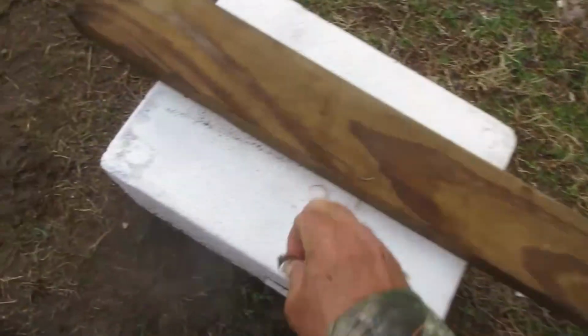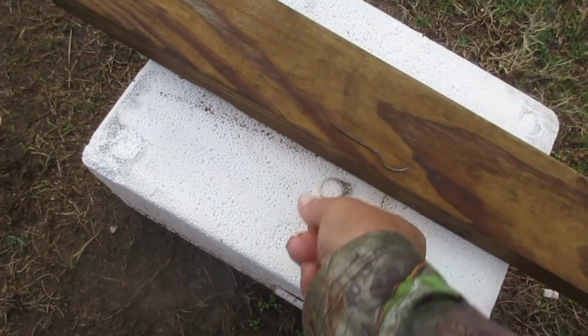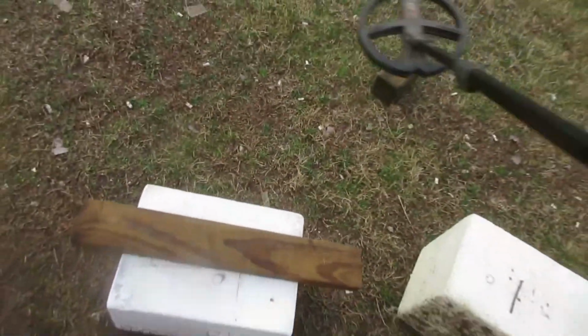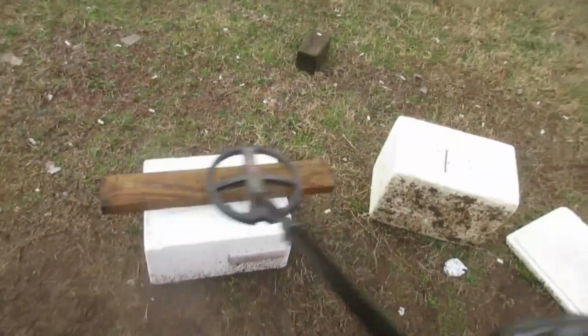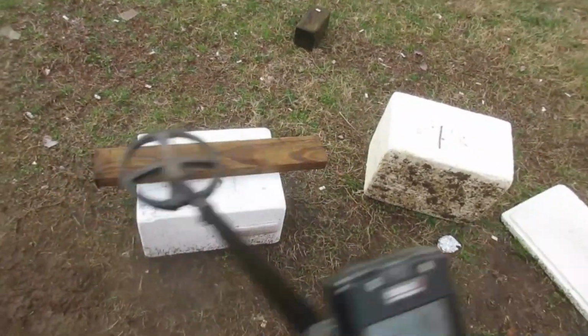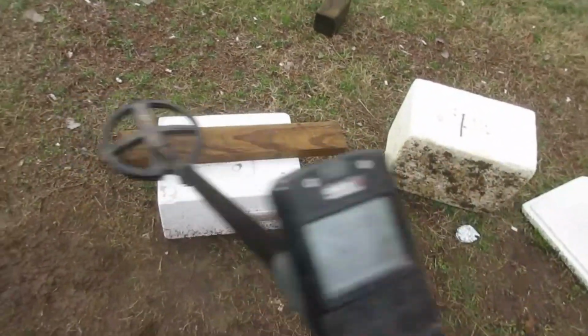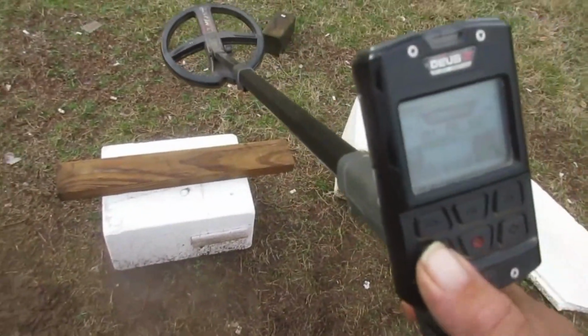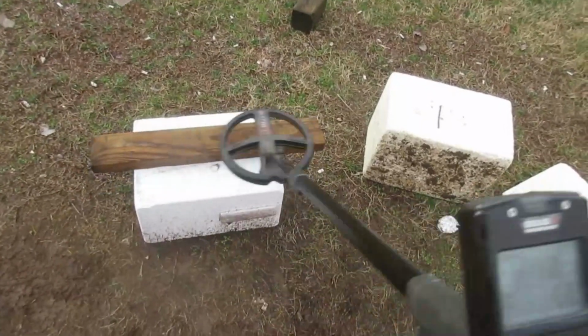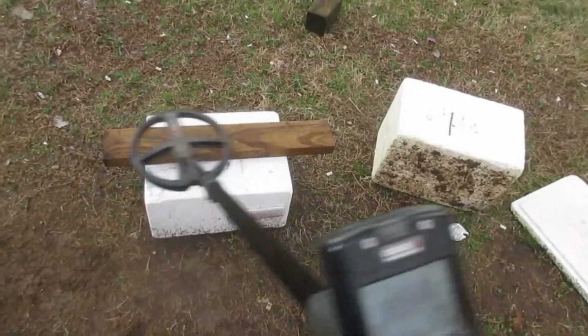Now, let's trade this out for that silver ring there. Alright. Now, this is sensitive program. Pretty shoddy, huh? Back to the program that I made. You hear that? Hear it hitting that?